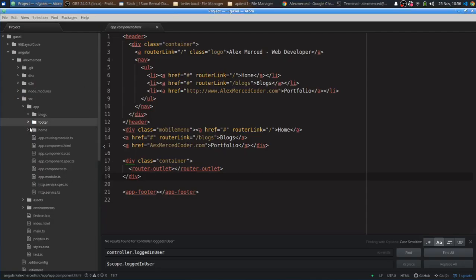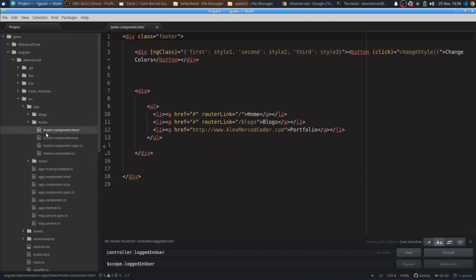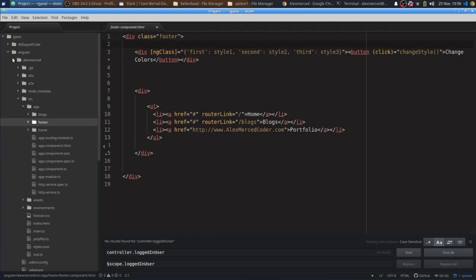So just to show that, that should be in the footer component. Okay, here's the button. So you see here, ngClass allows me to make an object of different styles and what variable they're attached to. If the variable first is true, then style 1 will apply. If the variable second is true, then style 2 will run. So you have all these really cool built-in things in Angular, more so than many of the other frameworks. But it does mean there's more to learn. Cool, so that's Angular, not so bad.